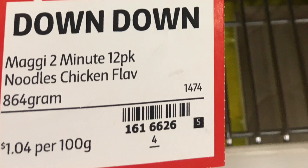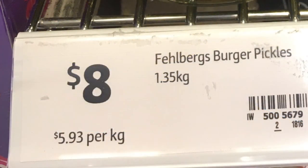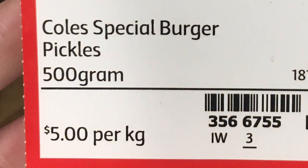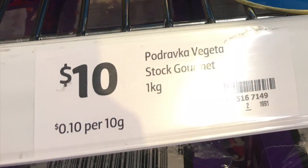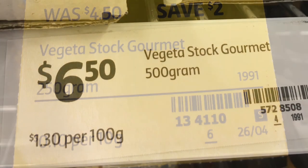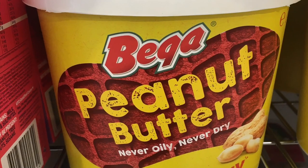Burger pickles come in a 1.35-kilo jar at $5.93 per kilo. Smaller 490-gram jars are $6.53 per kilo, but Coles has a 500-gram jar at $5.00 per kilo — reportedly just as good as the brand name. Stock comes in a one-kilo container at 10 cents per 10 grams. Smaller 250-gram jars were on special also at 10 cents per 10 grams, but bigger ones were $1.30 per 100 grams — so be aware of how unit prices are labeled.